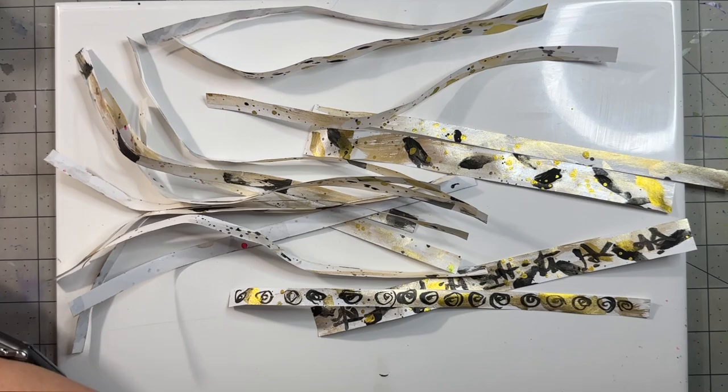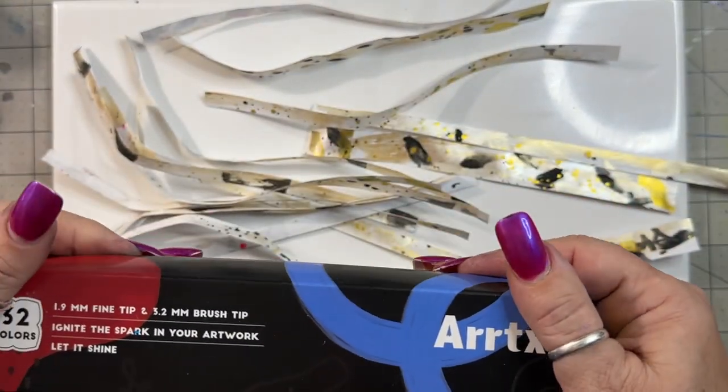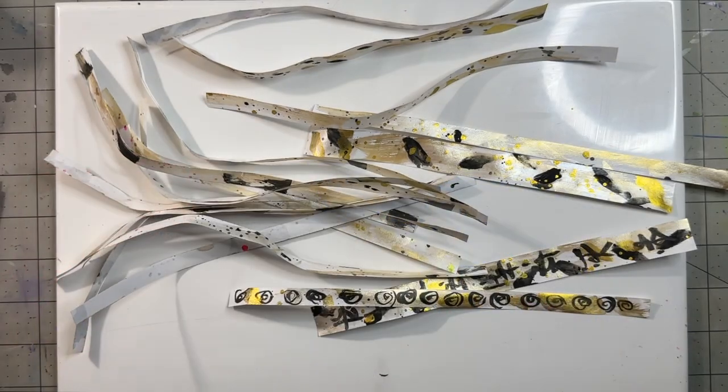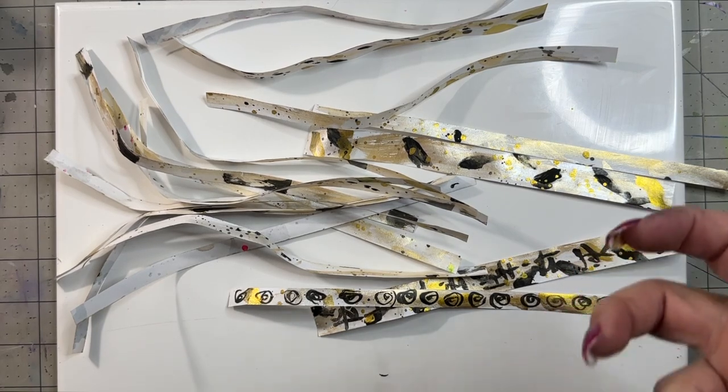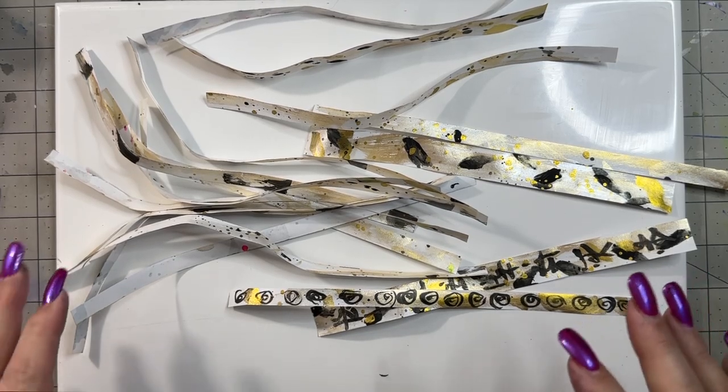I love these pens. It says acrylic marker set, and I don't know, it's pretty watery acrylic paint. I would like it to be more opaque, like a Posca, and it's not. So I don't really use them much. They do write beautifully on magazine pages. I'm gonna put these unwieldy ones aside.